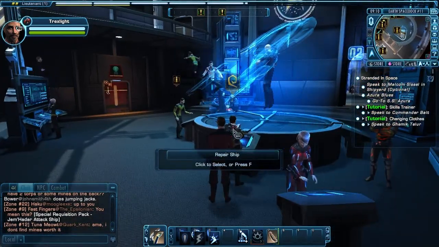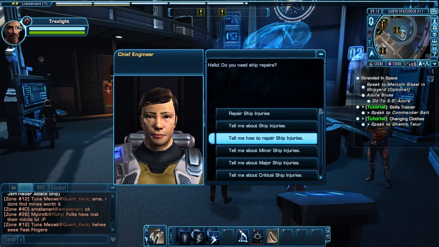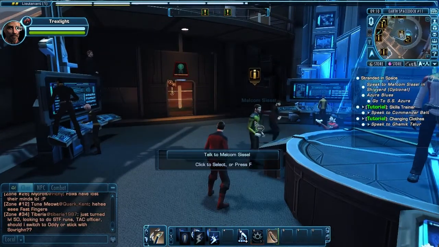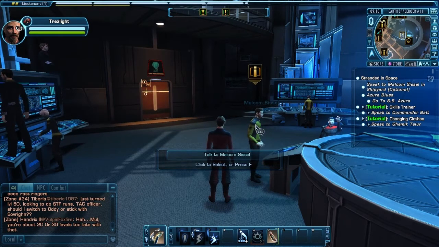This is where you can repair your ship in case it has major damage. This is new because I don't remember ever repairing my ship, because once I got done with something, I never had to repair it. But you can repair it there. Malcolm Cecil, he'll start the next quest to actually get the hell out of here. So I don't want to talk to him yet.